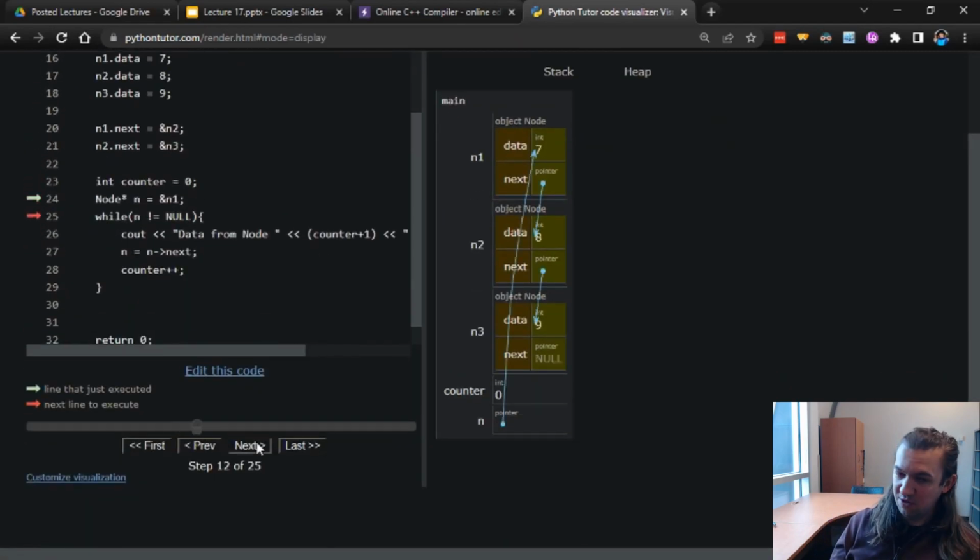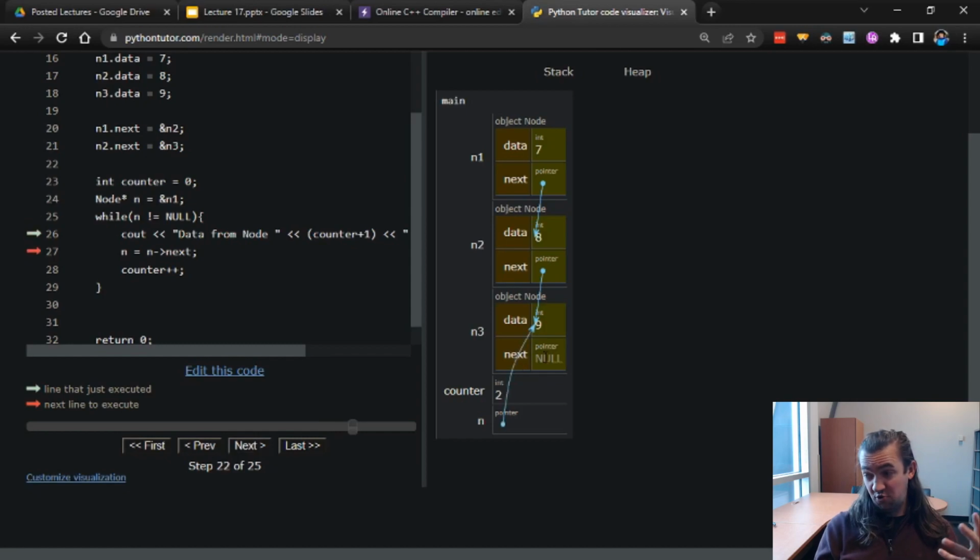And this is the ideal way that you want to go through different nodes. So look, I go through the first, second, and hooray, we're all good. So this is the way you should try to iterate through nodes. Doing it by counting how many nodes are there is great when you know exactly how many there are, but you don't always know that. And hooray, it all worked nice and cleanly.